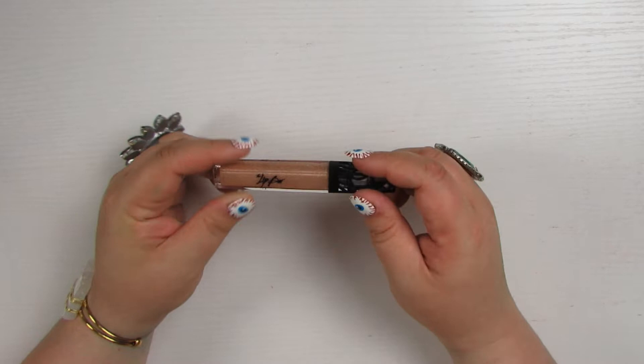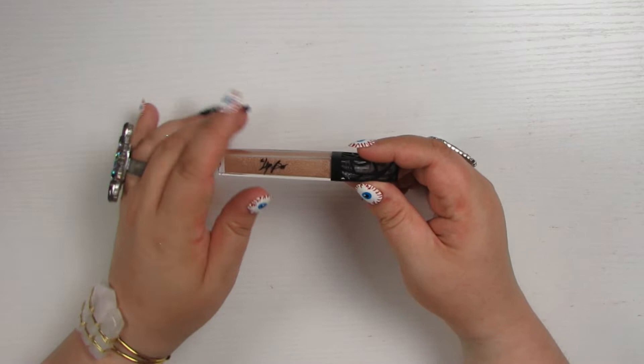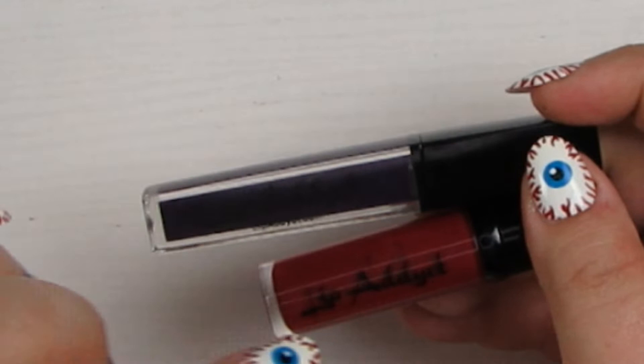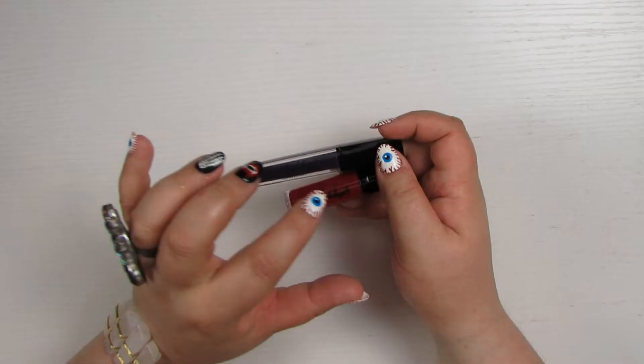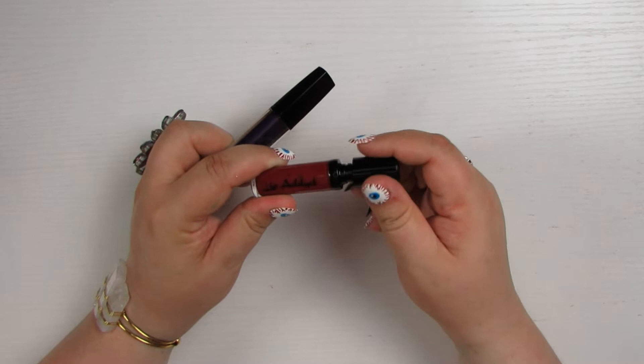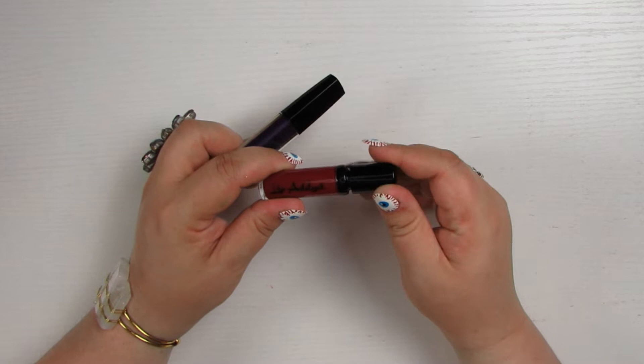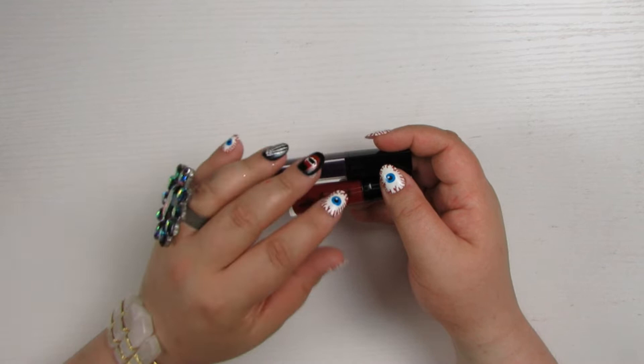These are a couple of products from Lip Addict — a black-owned makeup brand that unfortunately I don't think is around anymore. This is a liquid lipstick and a lip gloss. This lip gloss was so beautiful, but these have gotten really old and they're not aging well. The lip gloss had a cinnamon smell, but now it kind of smells like cinnamon and clay — not great. So we're going to go ahead and throw these out. I did keep a green one because it didn't smell as bad and still smelled fresher — kind of as a remembrance of this brand because I did enjoy them.